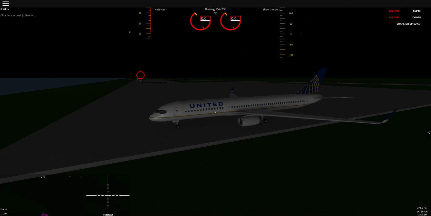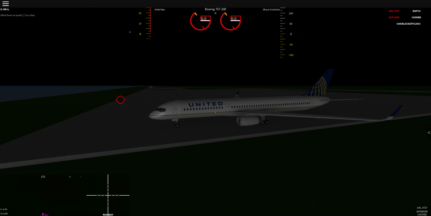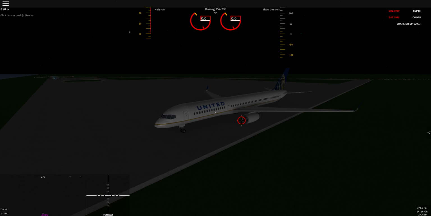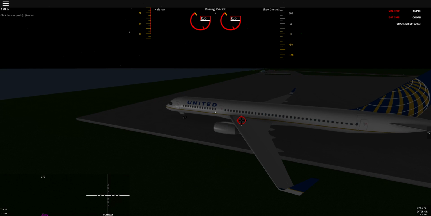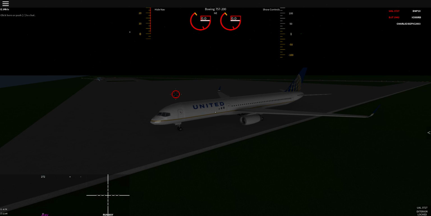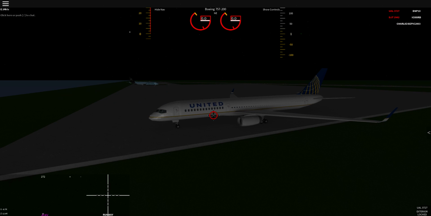So we have Le Cavagne, however you pronounce that. Sorry, I'm bad at French. If you are French and you're watching this video right now, please do not be offended by my terrible French. But that is an airline that runs Newark to Paris, as I just found out today from my good pal Ziggy, who in-game is Charlie's Epic 2003.